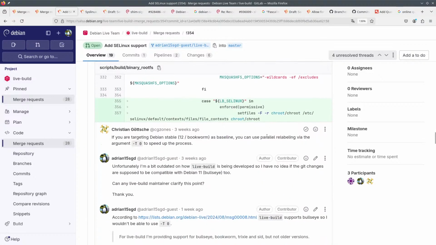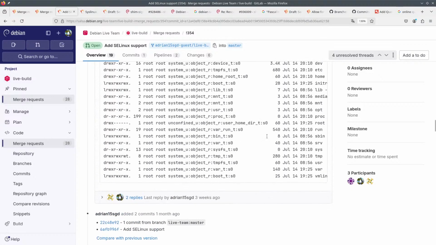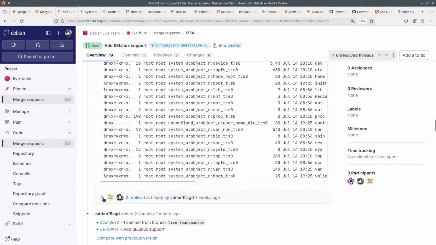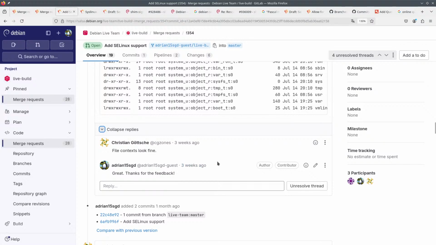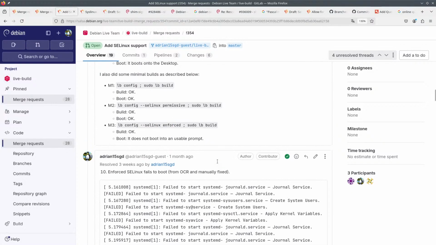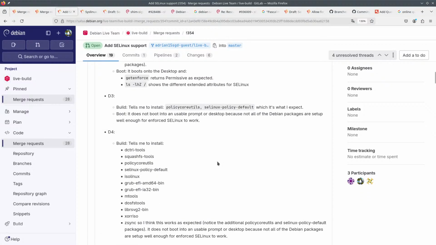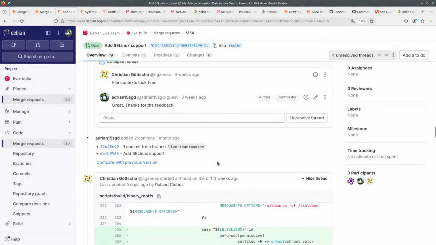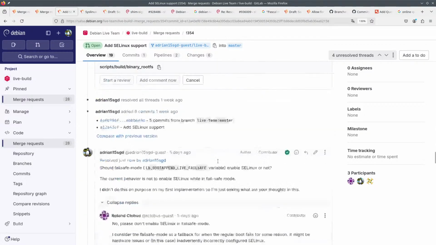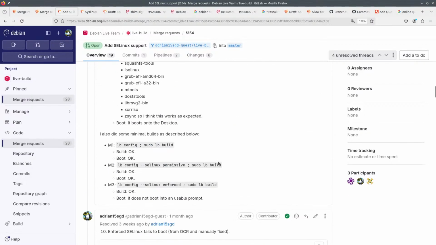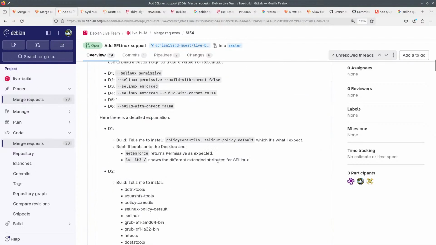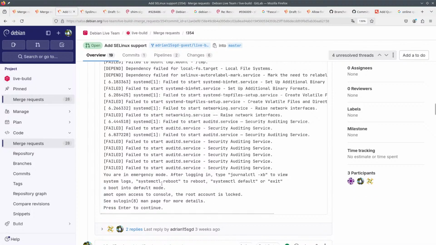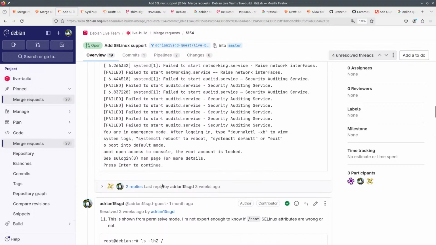So this Roland Clavas said that this was okay or something like that. Here, so file context looks fine. You know, there was this thing about the different outputs, which is here, so Linux.